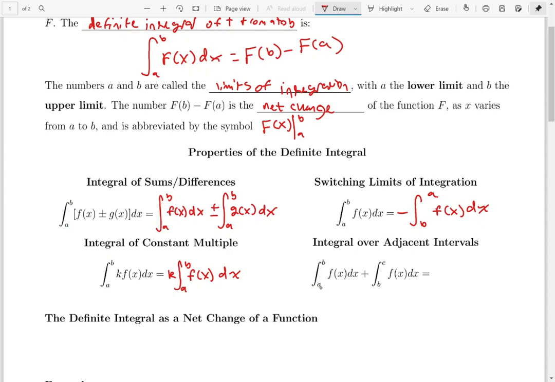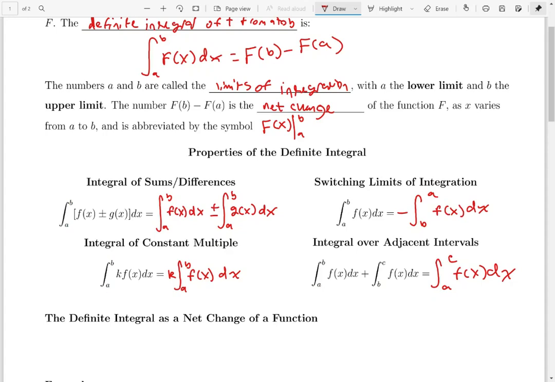And for this next one, notice that we have the integral from a to b of f of x dx plus the integral from b to c of f of x dx. Notice that the upper limit of integration b and the lower limit of integration b are the same. Because of that, you can push these two together and say that this is really the same as one single integral from a to c of f of x dx. And so these are just a handful of properties that may make life easier when we're dealing with these things.